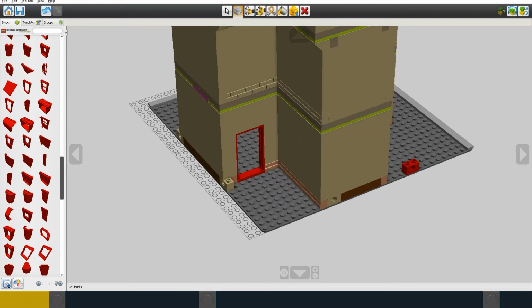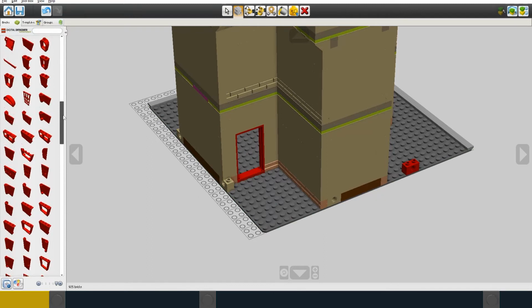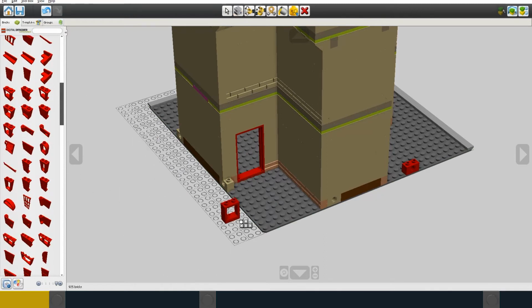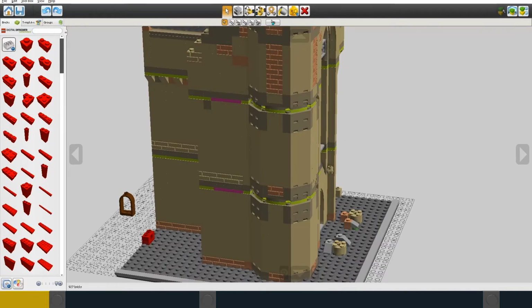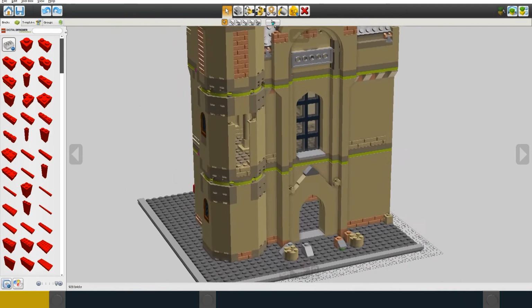I'm going to put windows into this building, suitable for an old building made of traditional materials. So I'm going to use small windows like these that fit within the theme. In the tower, I'm going to use these arched windows that fit in the narrow space available between the walls.